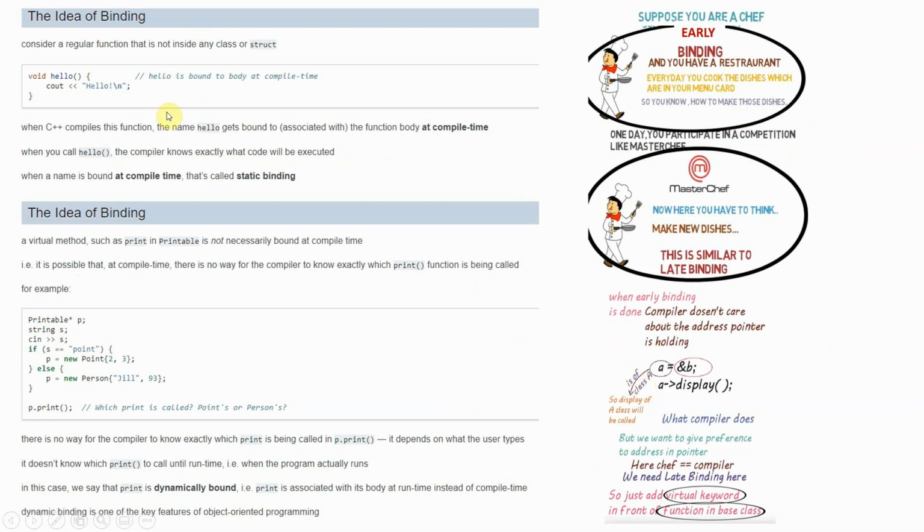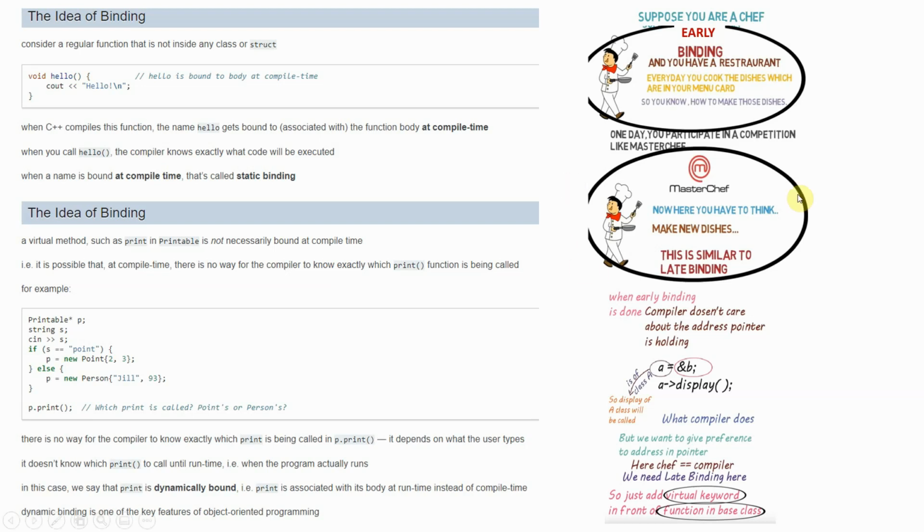This shows what I mentioned about early binding and late binding. Early binding is also called static binding, and late binding is also called dynamic binding. You can think of this example like having three different recipes to cook, and if I ask you to make one of those, you can easily do it, right?